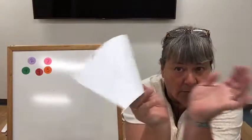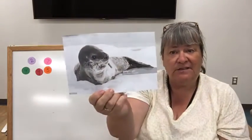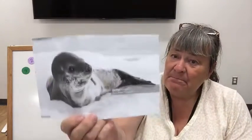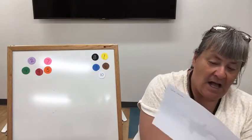These penguins are called king penguins. They look like another kind of penguin, and when we get to them, I'll tell you the difference. Okay, king penguin, what do you see? I see. Did you say seal? Yes, this is a leopard seal. He has spots on his body like a leopard. Now, I thought seals were cute. And you know, they do their tricks. This leopard seal eats penguins. Oh my goodness. Well, you have to eat something to stay alive. So leopard seals eat the penguins. So the penguins have to watch out for them. Leopard seal, what do you see? I see.